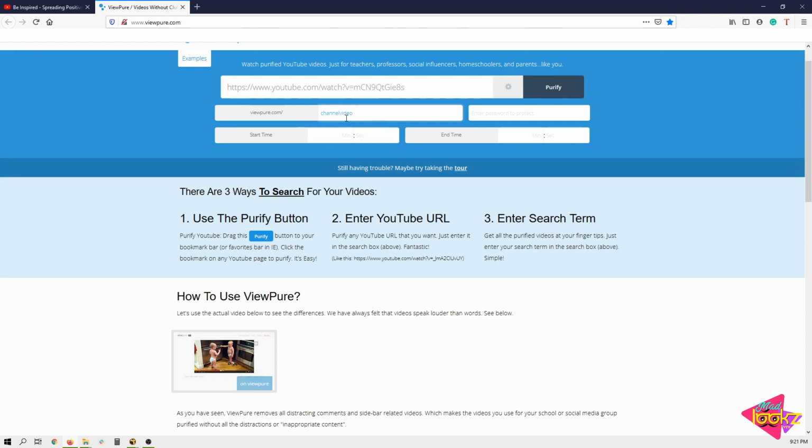I can give a password also here. I'm just typing madlookzVFX as my password. Also we have some other options here, start time and end time. So if you want to customize your video duration, you can customize it here, like if you want to play 1 to 5 minutes of the video, you can play that. Now click on this beautify button.